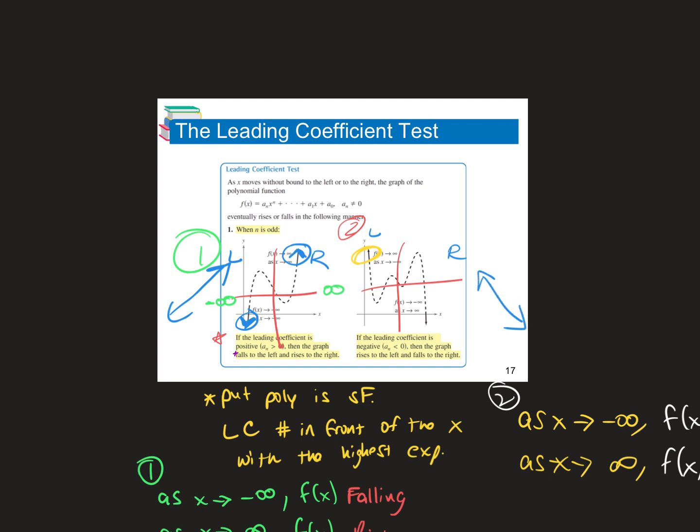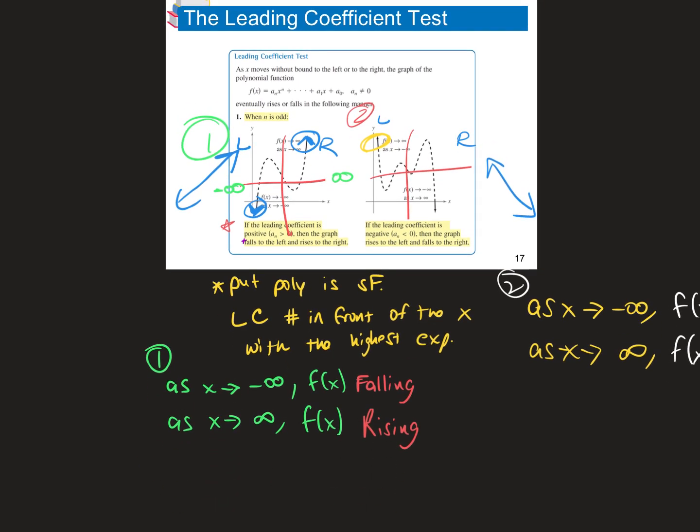So when you have an odd function, we're going to do these with numbers here in a second, and you're going to be like, oh my gosh, this makes a lot of sense. You use the leading coefficient, the number in front, to tell you, first of all, if it's positive or negative, and then you look at the exponent to say if it's even or odd, and then you can tell if the arrows are rising or falling. We're going to do it with numbers in a second. You guys are going to be really good.